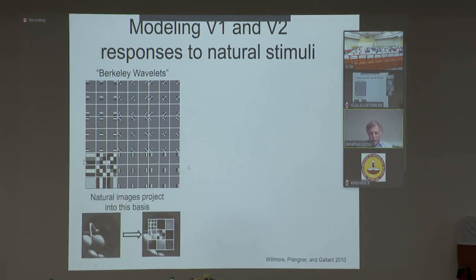One can, again, measure the projections of the responses onto this basis set and characterize neurons as if they were linear. And then one could try to put those responses together to predict the responses to more complex stimuli, i.e. natural scenes, and ask whether even some nonlinear model based on them would work as well.